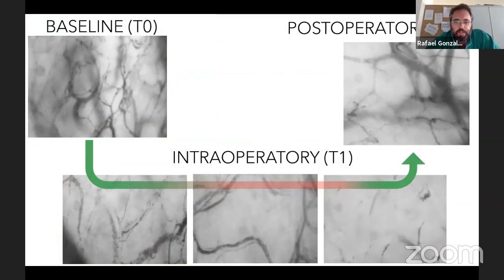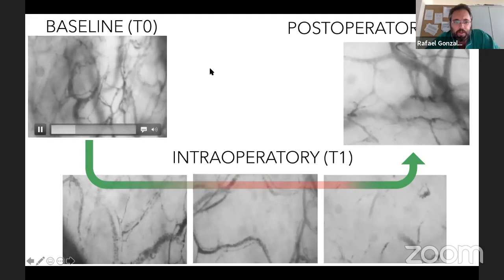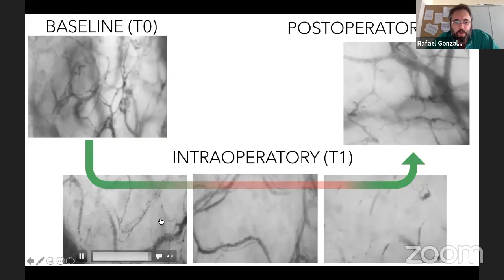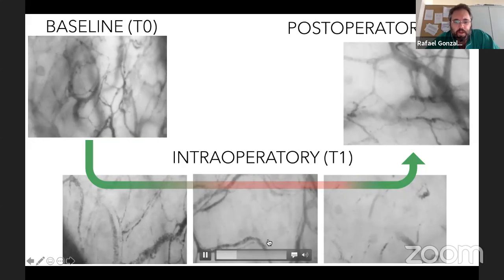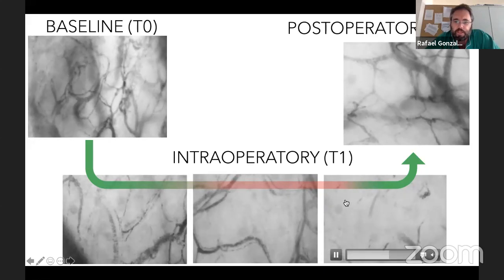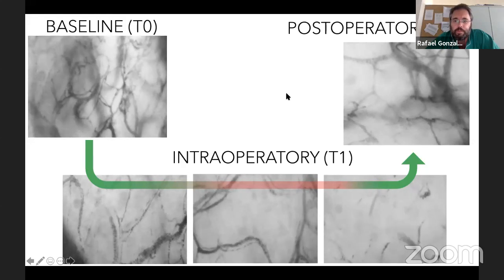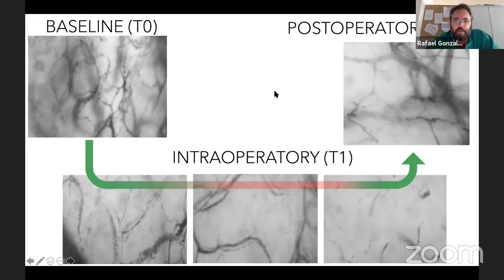More visually, we can see the behavior of our patients, like we see in the images in the upper left corner in the basal situation. Then patients get to a state where flow is clearly decreased, and also the number of vessels we see is clearly decreased. And then most patients recover the microcirculatory compartment in the postoperative time. But we must remember that some patients don't get to a normalization of the microcirculation.